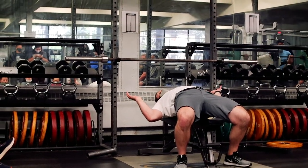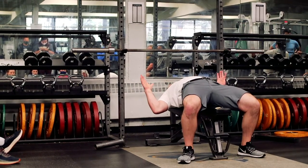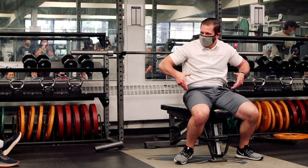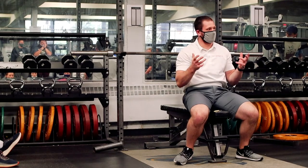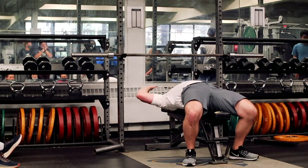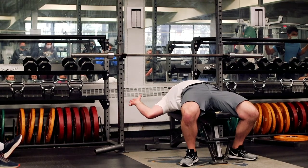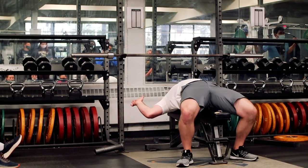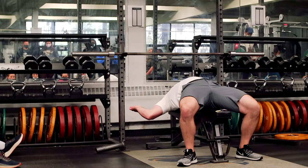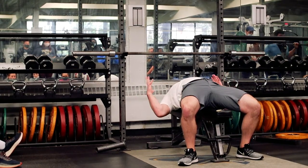Once we get here, notice what we can do with our feet — our feet are going to stay flat on the floor. We talked about that neutral spine and bringing the hips in. You're going to try to bring your hips to the ceiling and then put them on the bench. Whether you go with that swimmer shoulders-back position or push on the rack, then you're going to try to bring your hips towards the ceiling and push into the floor. Now we've got tension in our quads, tension in our hips, tension in the shoulder blades.